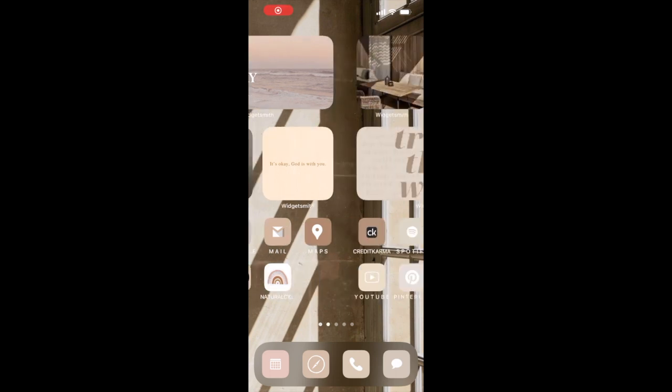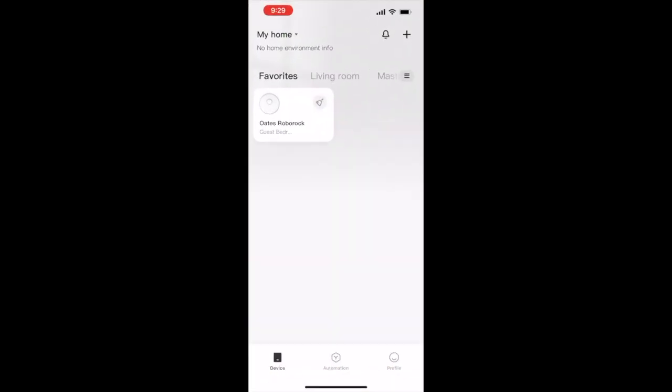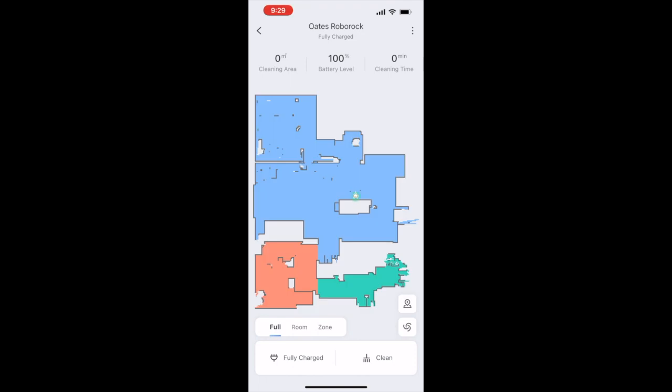I actually had to get an app called My Home because the Roborock app did not work. After looking at a couple of reviews, I did see that this was an issue for some other people. I would automatically just download the My Home app so that you don't have to deal with that. Once you do that, it's going to allow you to add a certain device to your app. This is mine right here. It's called the Oats Roborock.